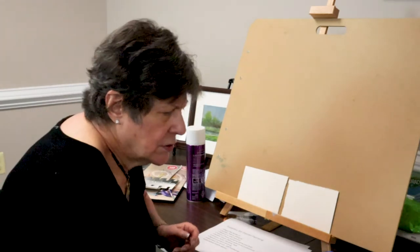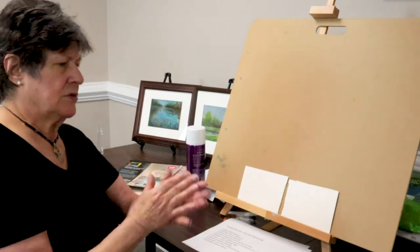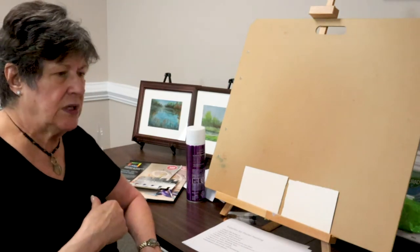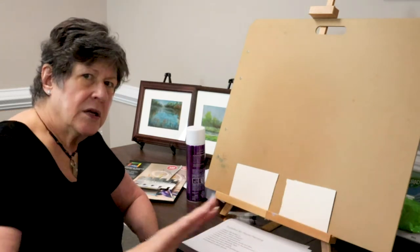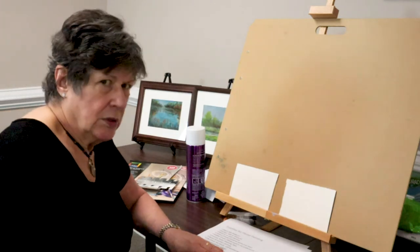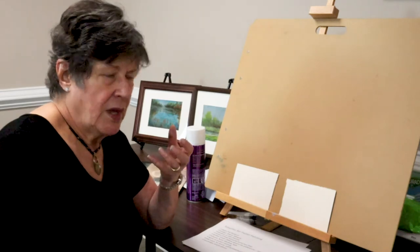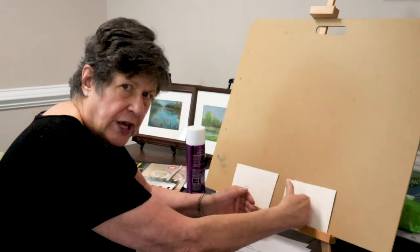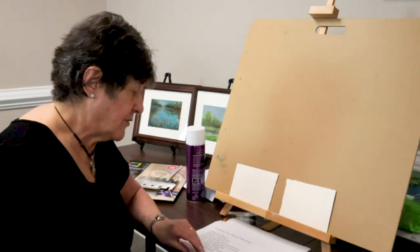And then I've got gloves here. I might put them on. We'll see. And I've got wipes somewhere to help clean my hands. Just any kind of baby wipe will do to help keep you clean. Maybe clean up your easel. Don't be shaking a lot of dust around. For God's sake, do not breathe in and blow. Because if you breathe in, you're going to breathe in some of those toxins. Don't blow on this. You're going to blow it all over the room. What you want to do is let everything fall down and then knock it into a trash can sideways when you're finished. That's the safest thing to do.